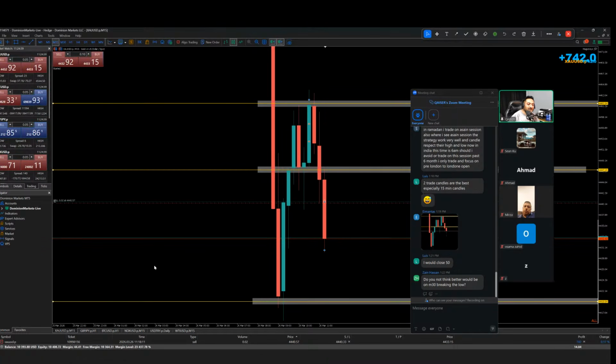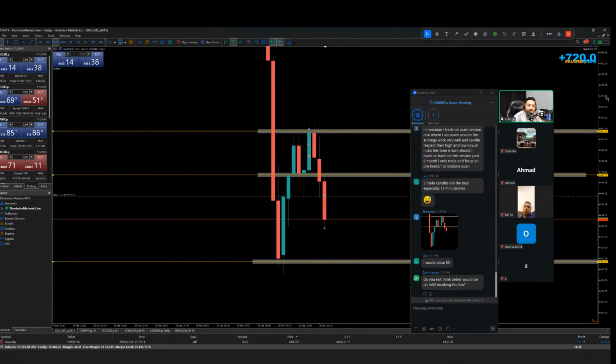So it's a free trade now. If it keeps pushing to the downside, that will be an extra bonus. If it can't go downside and comes back to my break even, I'm not going to lose anything, and I'm still going to call it a day and say bye bye. The way it's moving, the way it's behaving, now I'm expecting the same thing.